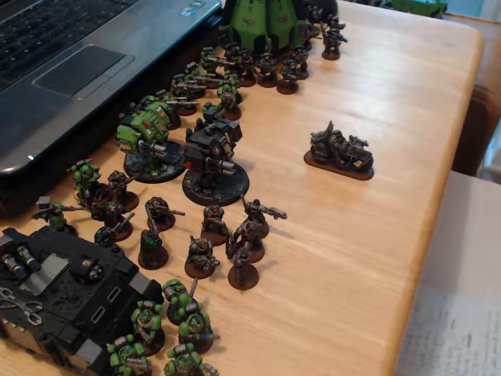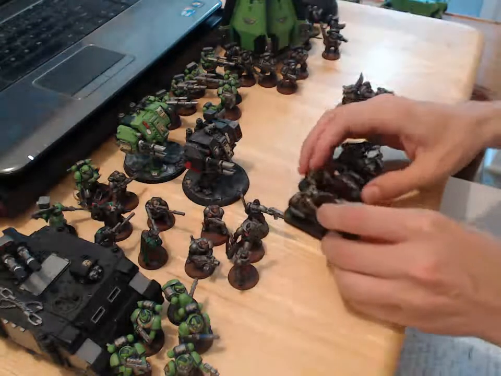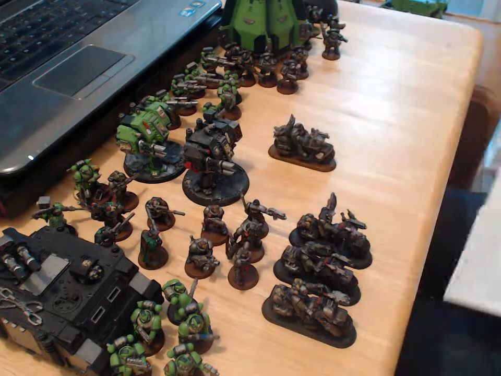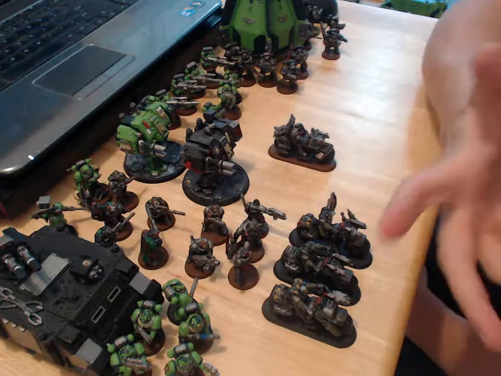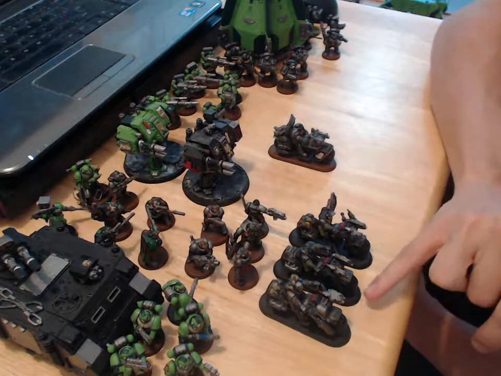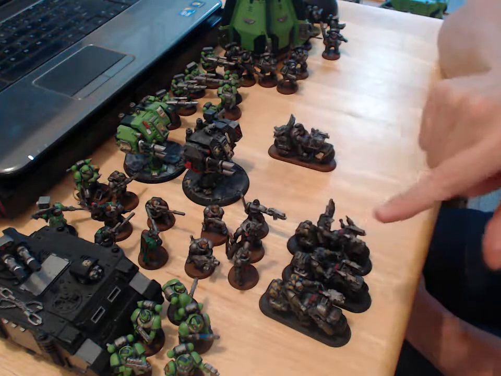Then, the other parts of the Outrider Detachment, I have three fast attack choices. I have a squad of 3 scout bikes. I love these guys a lot, actually. If you've watched any of my other videos, you might have heard me talk about them. I've mentioned them as one of my favorite units in the Codex, and as sort of a hidden gem as well. They are not the most damage dealing of units, but they do their job very well. This is a great harassment unit.